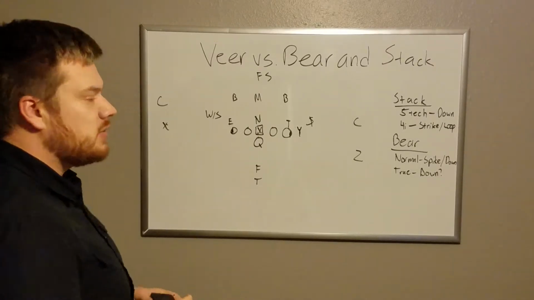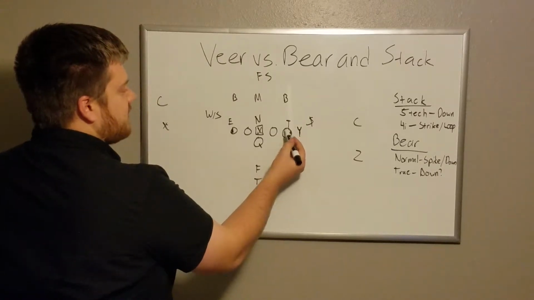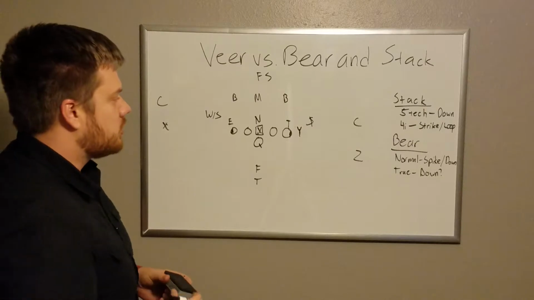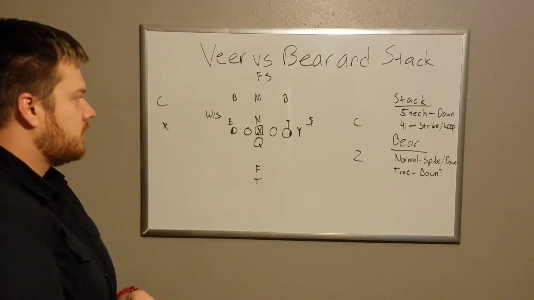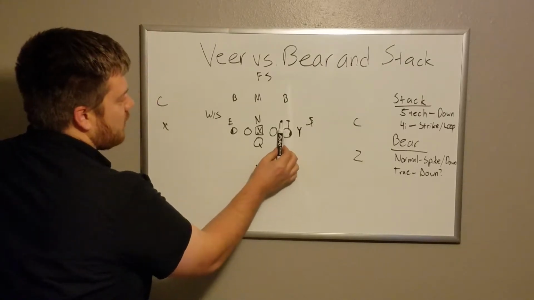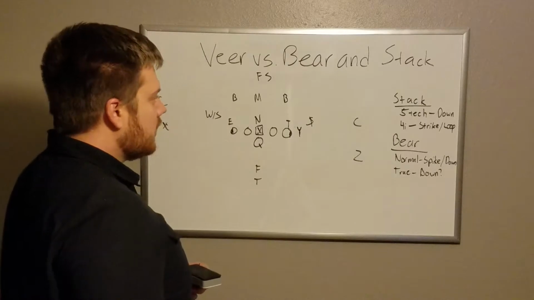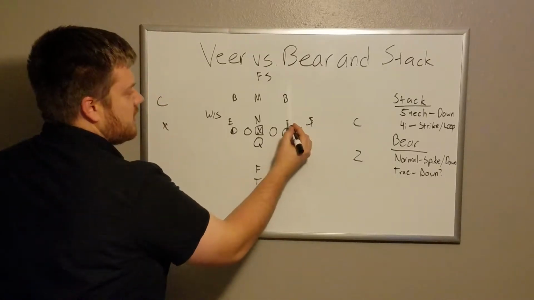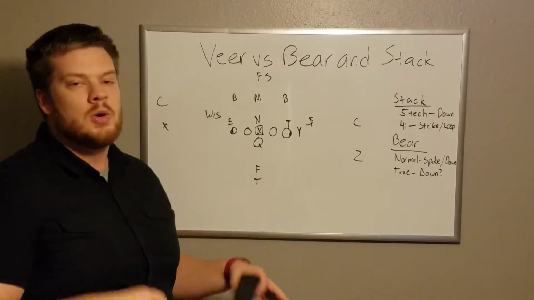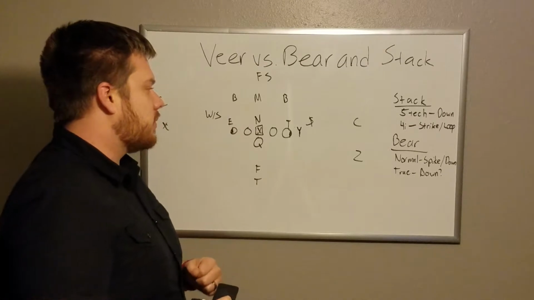But first, as we talked about, we're looking for what this defensive end is in to run the Veer. We're trying to read two people, and we're trying to block B gap over. So if we call a Veer 6, we're trying to block everyone from this B gap over and read two defenders on this side. So what we're looking for is this defensive end right here in a 5 technique, a 4 technique, or 4-eye, or just basically what technique is he in. And then our guys are going to make a read from that.